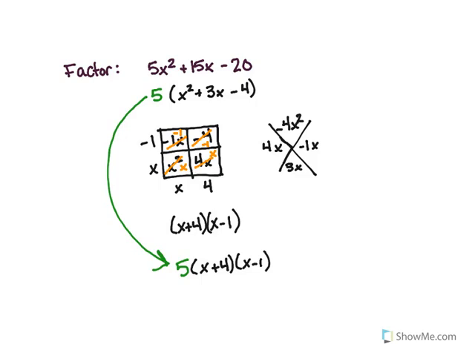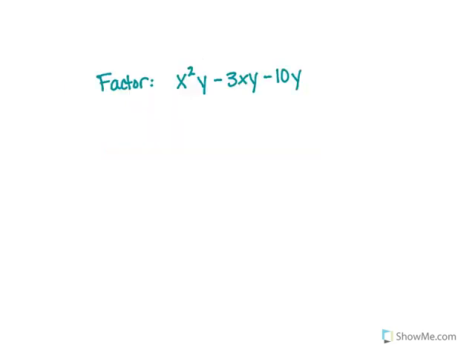Okay, this is my answer, and you can see that I pulled out a 5 from the beginning. 5 was my greatest common factor, and I went ahead and just wrote it straight at the bottom. So that's my green 5. It's what I pulled out from the very beginning. Then I just factored it like usual, and I got these two factors, and I put them with the 5 at the end. So this is the same thing that we've been doing. We're just pulling something out from the beginning as well.